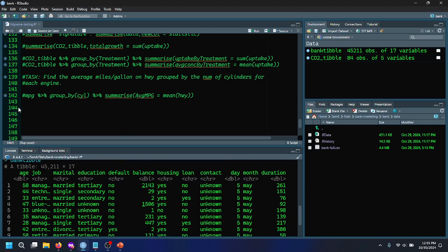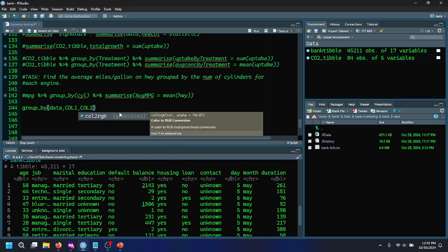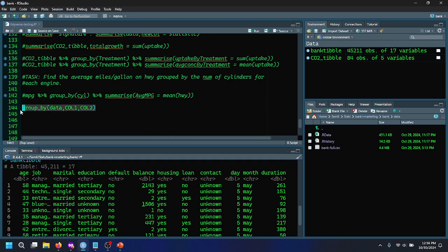So let's try grouping by job and education and seeing how that influences minimum balance in this data set. So in order to do that, the hint here I'll give you is group_by the data and then column 1, column 2. And so that'll group by both of those columns, right?